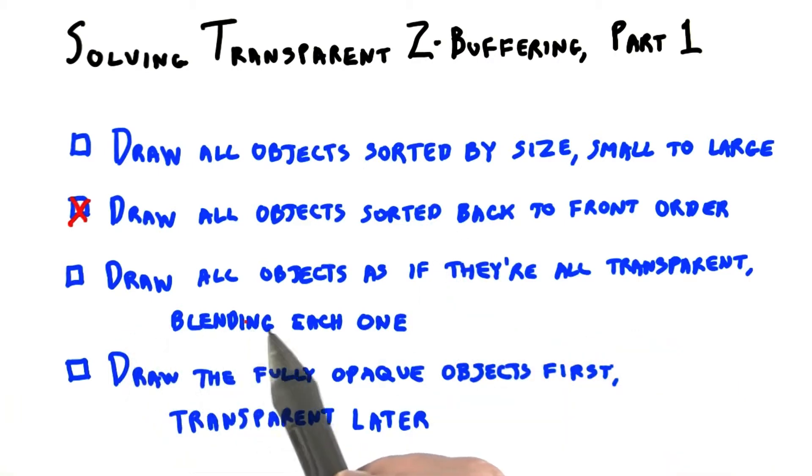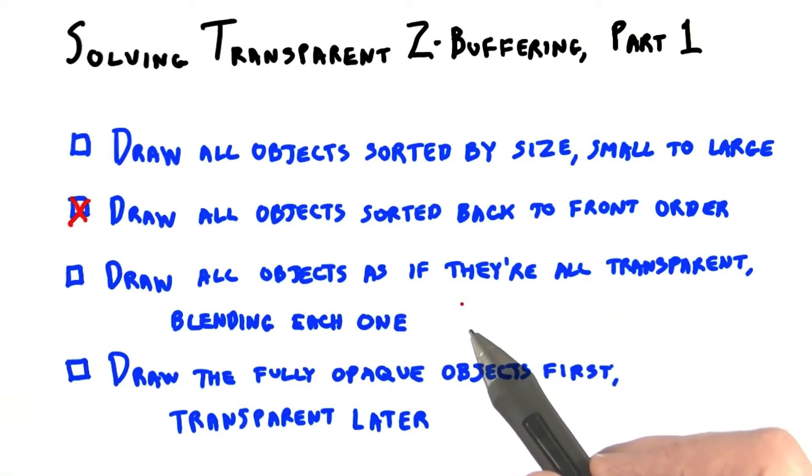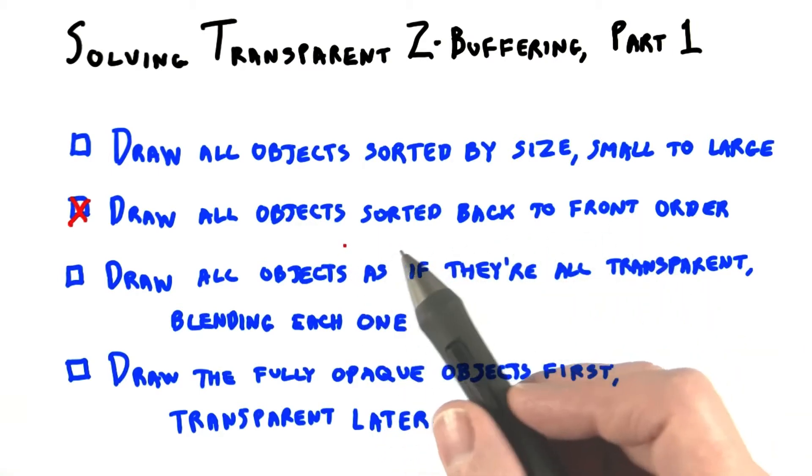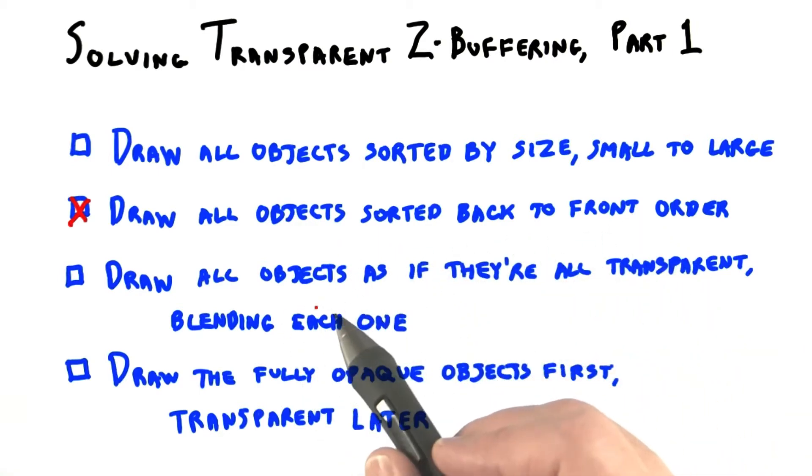The third answer is not particularly meaningful and won't solve anything. The blue object essentially already has an alpha. It's equal to 1, meaning fully opaque. Even with blending on, an opaque object will still act like an opaque object. This solution does not fix the problem that the blue object is not being rendered early enough.